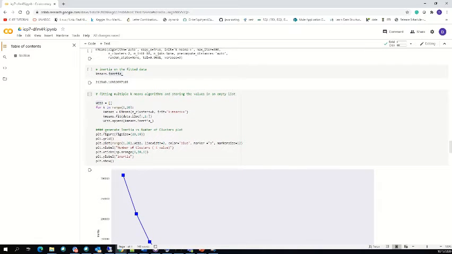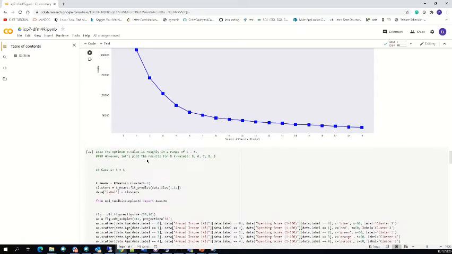The variable that we are interested in is a derived variable, and that is called WCSS, which is basically within cluster sum of squares. The within cluster sum of squares is a measure of the variability of the observation within each cluster. A cluster that has a small WCSS is more compact than a cluster that has a large sum of squares. So we plot WCSS as a function of number of clusters.